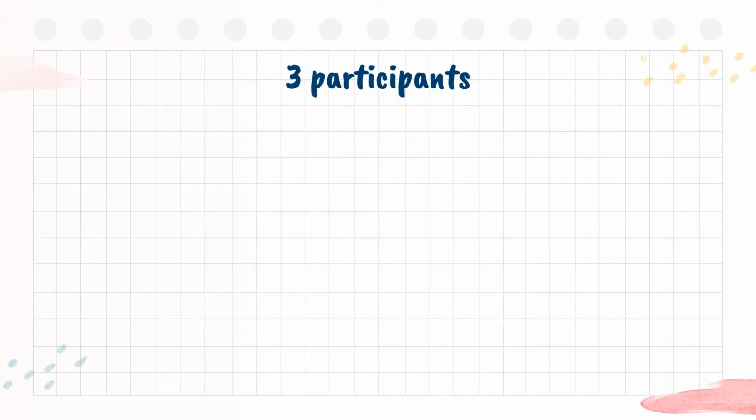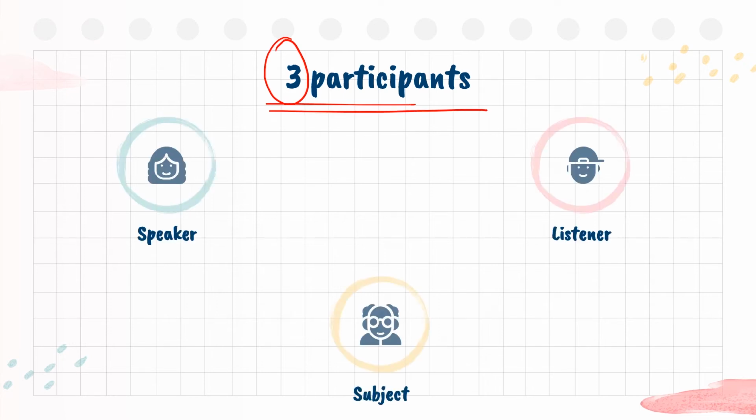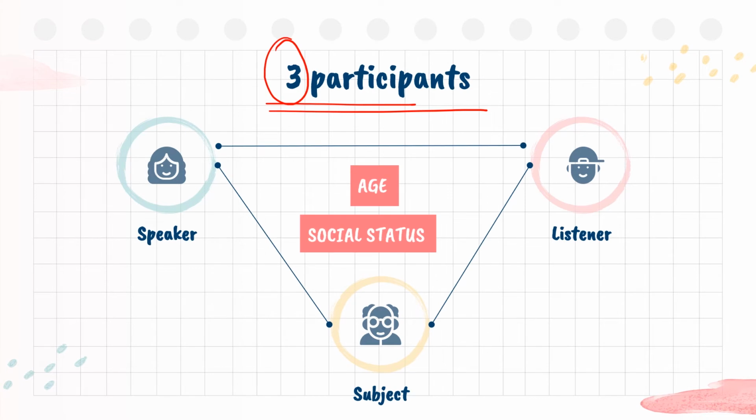There are usually 3 participants in a conversation: speaker, subject, and listener. When you talk to someone in Korea, first thing you have to do is figuring out their ages and social status. Because depends on that, you can choose what type of honorifics you're gonna use and also the verb endings. That is why we ask others' age when we meet someone new. We're not nosy people. We have to know it so that we know how to address the others.